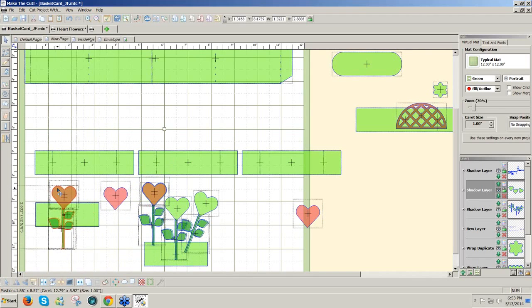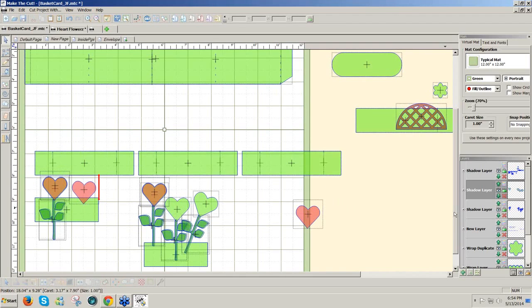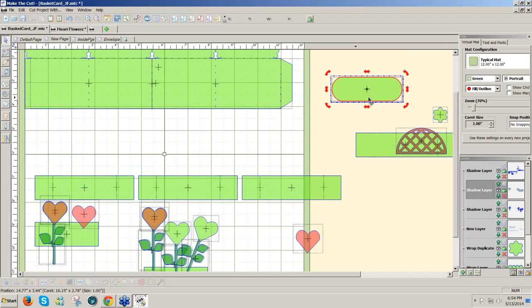Now some things might be really short, like for the front it might just be the heart or just a little bit of the stem. And then others that might just be the heart, even part of it. Now so you get the idea, but the middle one is going to have a handle on it, so we still got to make that handle.